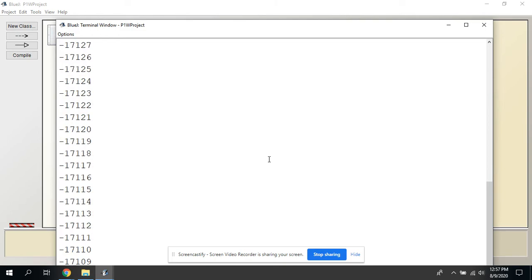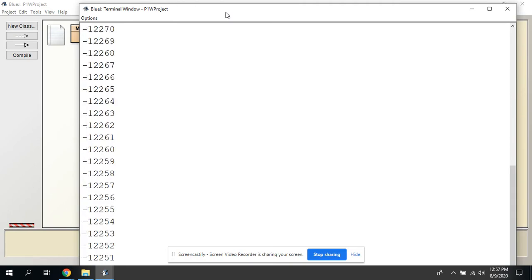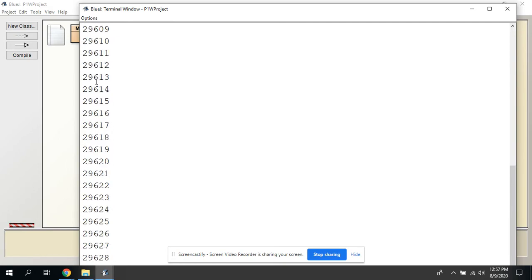And those are the counter values, but look what happens. This looks like it's never going to stop, and it won't. You'll notice that there's negative values: the numbers get bigger, bigger, bigger, and then they get negative, and then they get bigger, bigger, bigger.